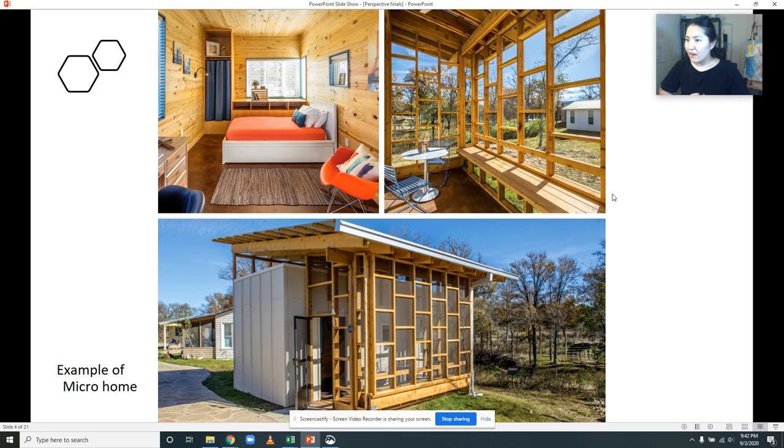Now let's take a look at the other house. This is another example of a micro home from Community First. I particularly like this because there is an outdoor sitting area incorporated into the house. Inside it's pretty basic. We have a built-in TV console, closet space, desk, sitting area, and a double-sized bed, it seems like. It's very homey, definitely. But if you take a look outside, we have an outdoor sitting area where they are really comfortable being outside. And they're finding that bridge point where they're not just home, but able to spend time outside.